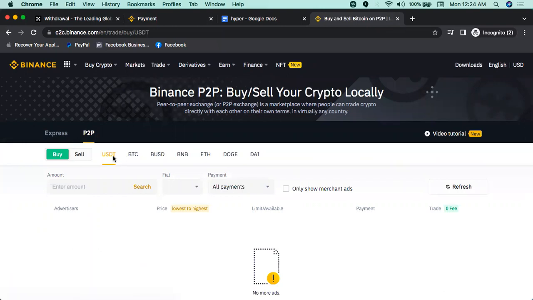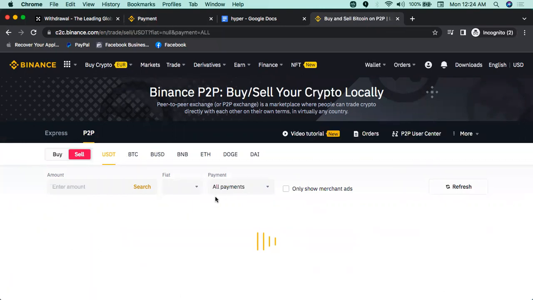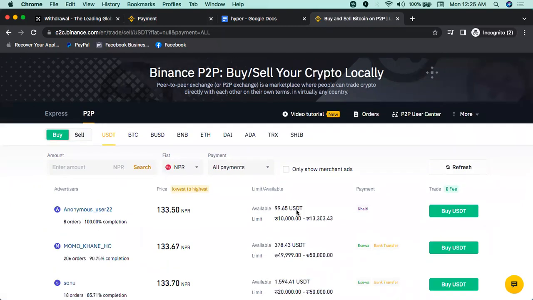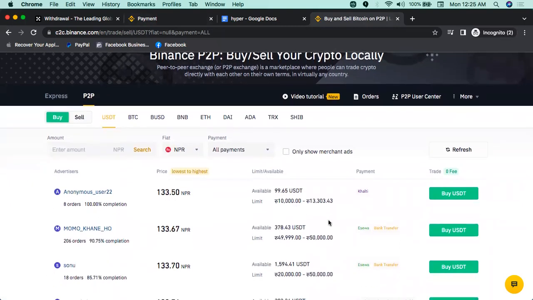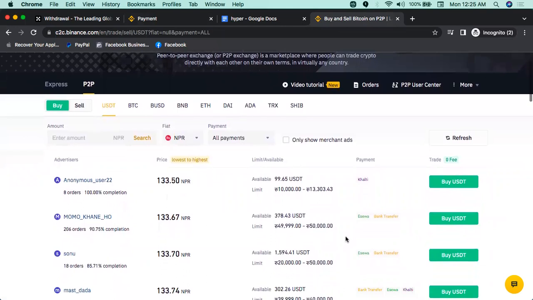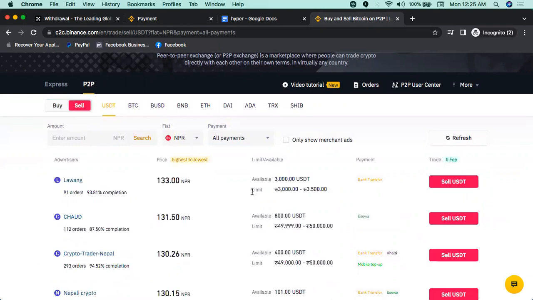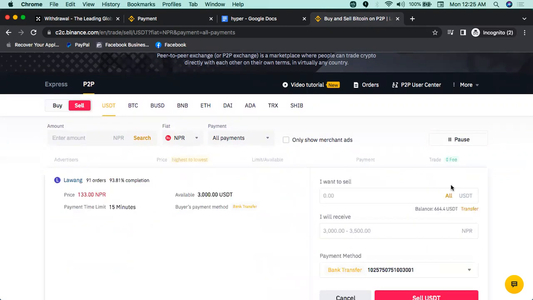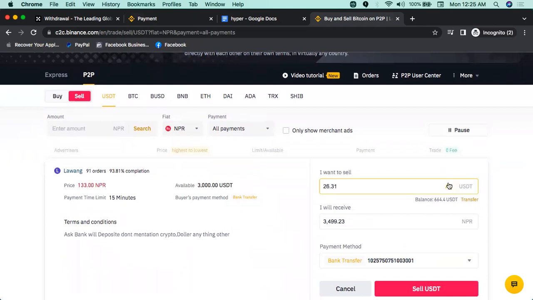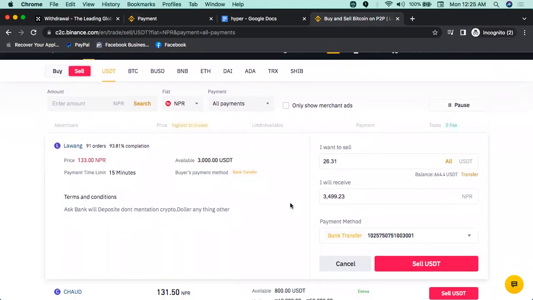So go to the sell section option, and in the sell option, you can see bank transfer. This guy only wants to sell on bank transfer, so that is a good option for me.